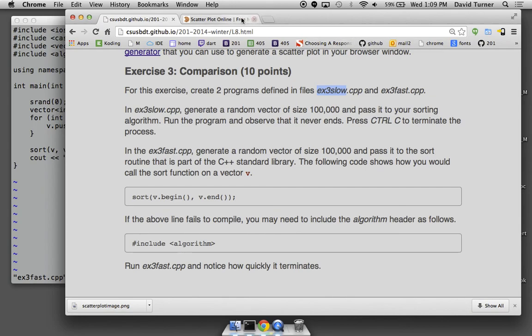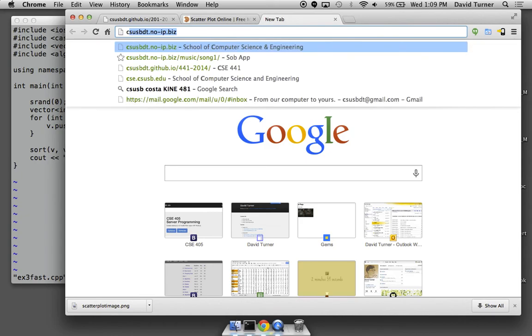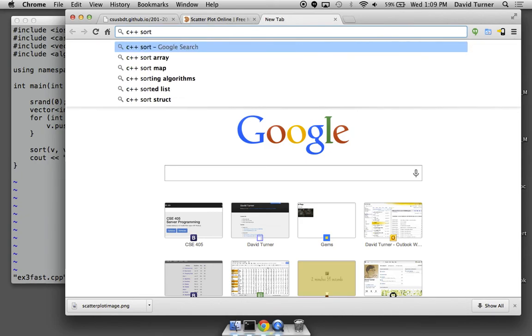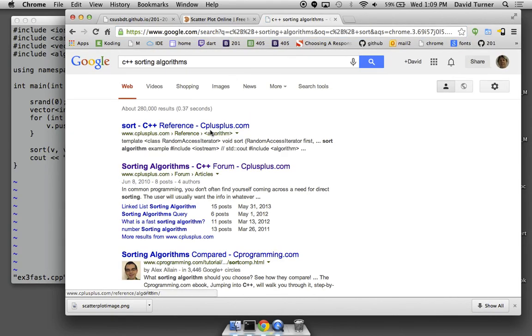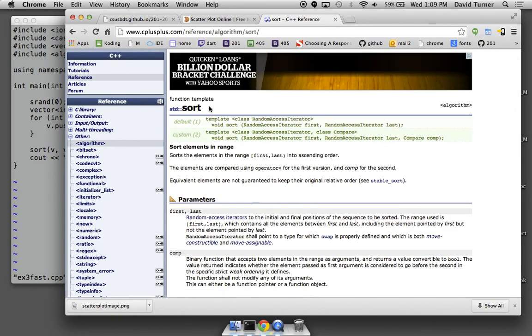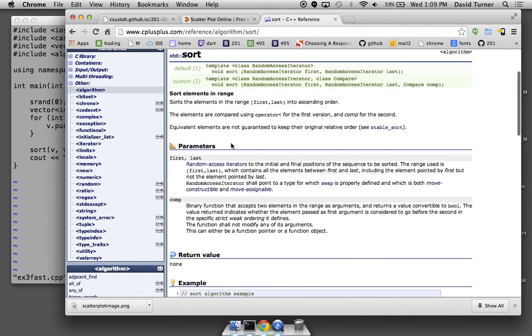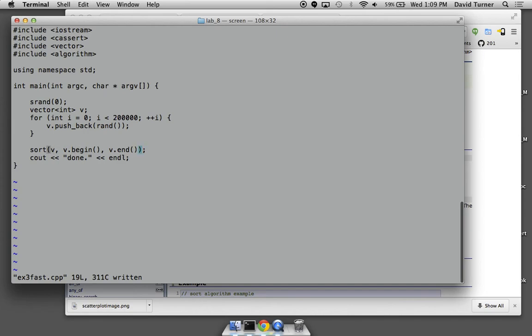No, it's not the code that we ran. What's the C++ sort algorithms? Oh. We just pass it in like this.